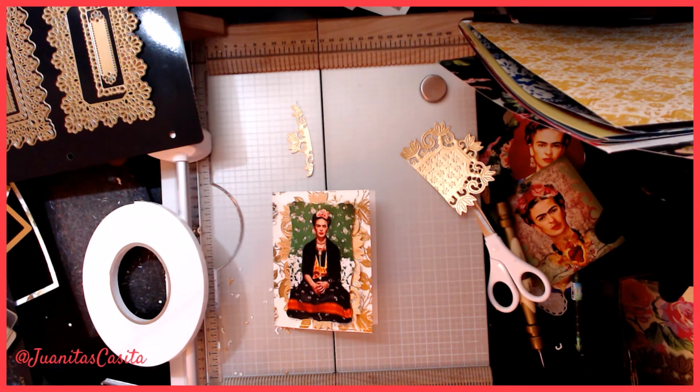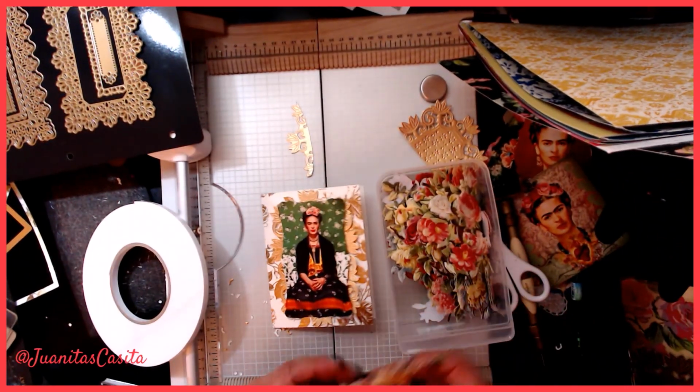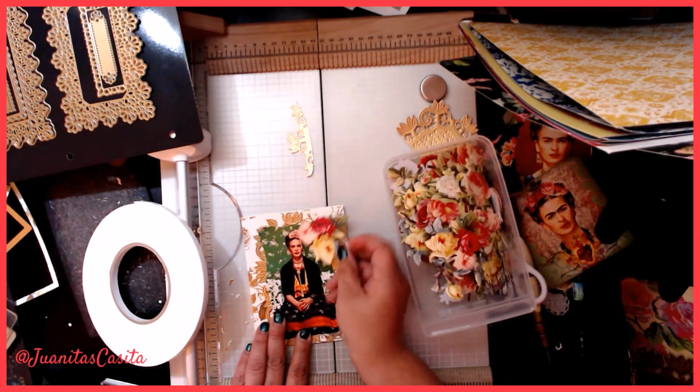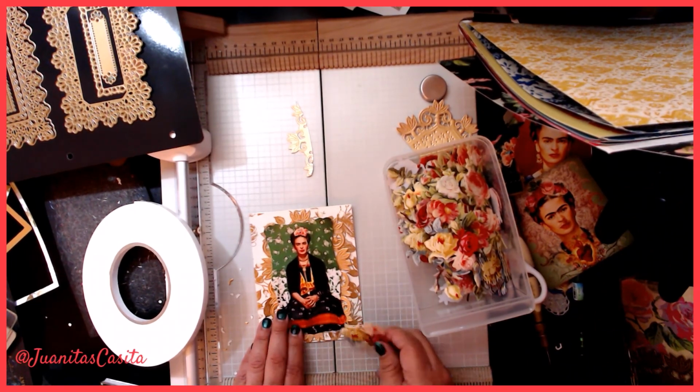We could go with colored flowers on this. I'm trying to think. She's got a lot of green in that. Oh, you know what? This one might work really well. Hold on. This set right here might work. Oh, I like that.